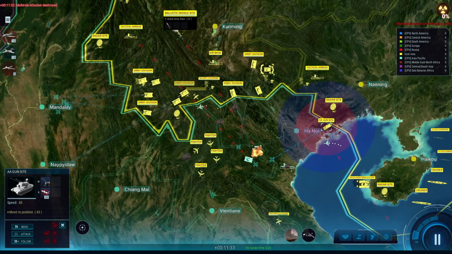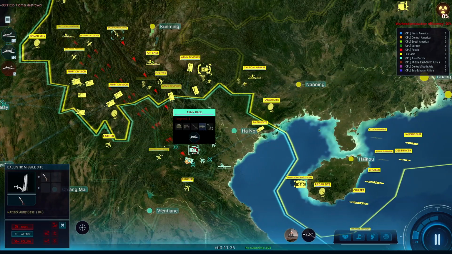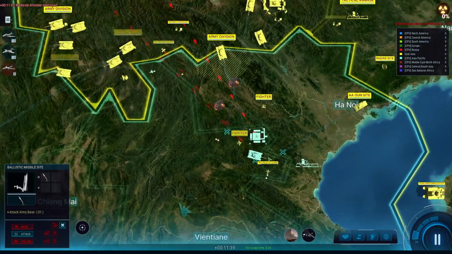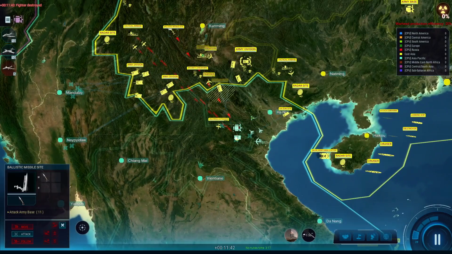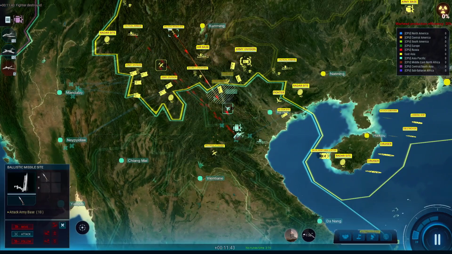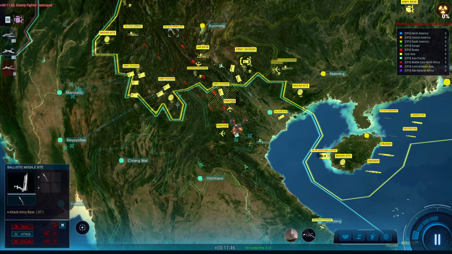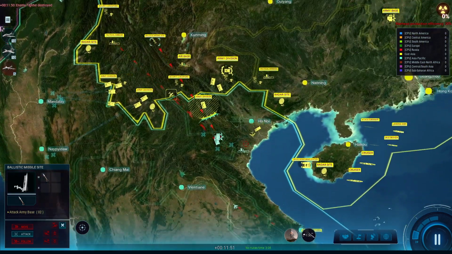Now, I don't know if you noticed that, but we already shot with our missile here, so we want to shoot again. Oh, we still only have one. So now we're gonna shoot. Now watch this. Yeah, see now? It's right there. All right. Enemy fighter destroyed. Good. So you can see our AA gun is shooting at the enemy planes over here.